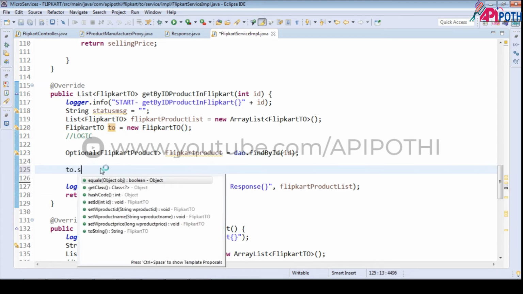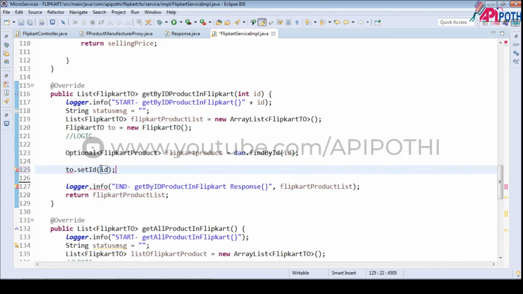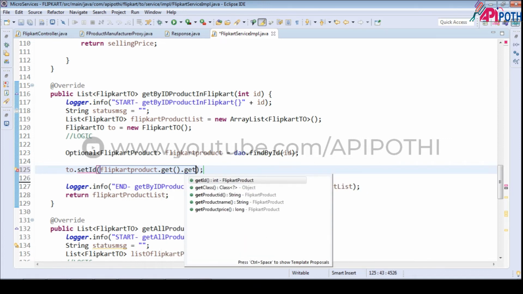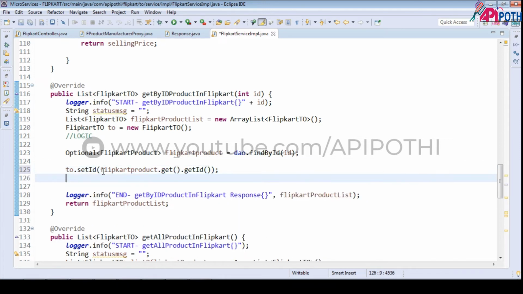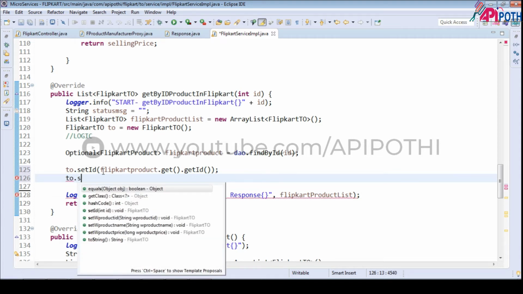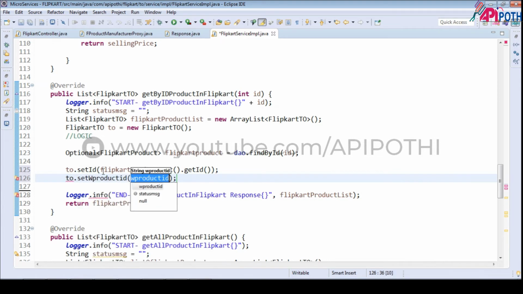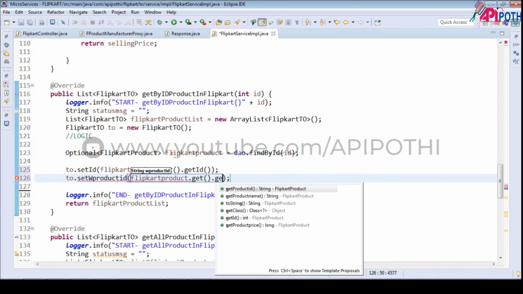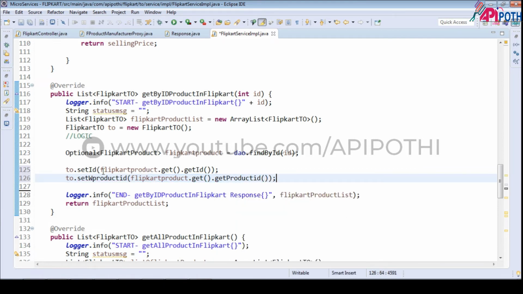Inside that, the ID we are going to set. So Flipkart product dot get dot get ID. Same, TO dot set product ID, Flipkart dot get dot get product ID.